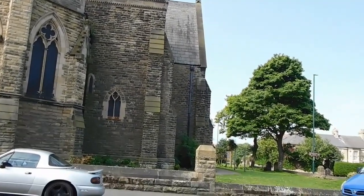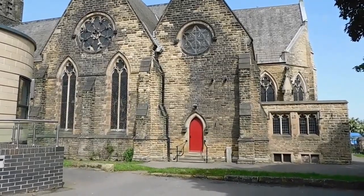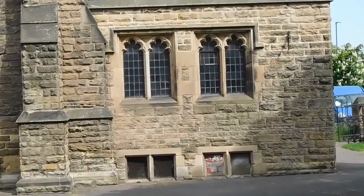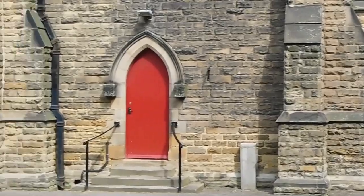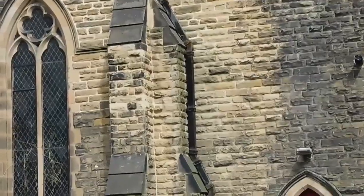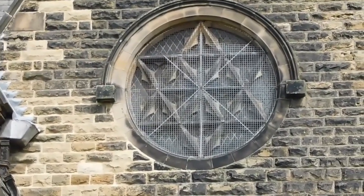But I'll just move out a bit further on the front and then I'll finish this. Round the back now, come back a bit so we can see some interesting little features. We just mentioned the mud flood aspect, half buried windows. Nice little doorway. I'll move along a bit actually. I found this interesting. Star of David.